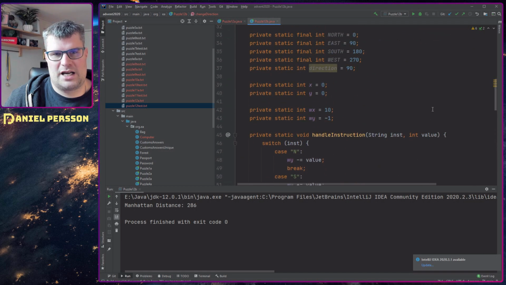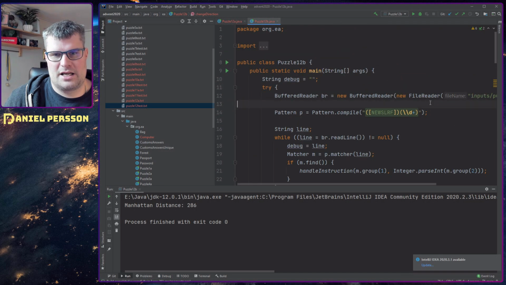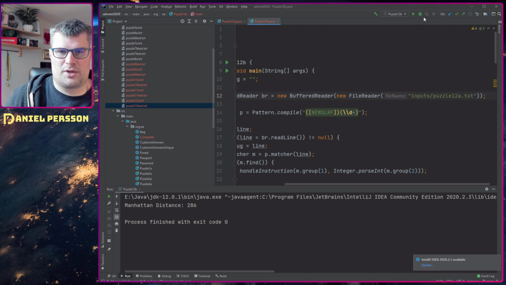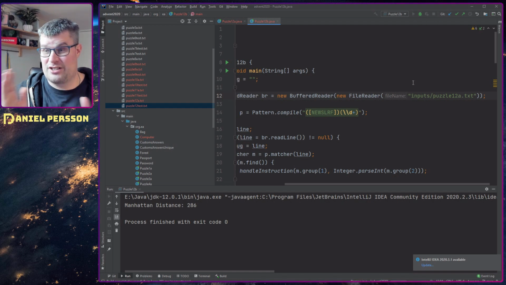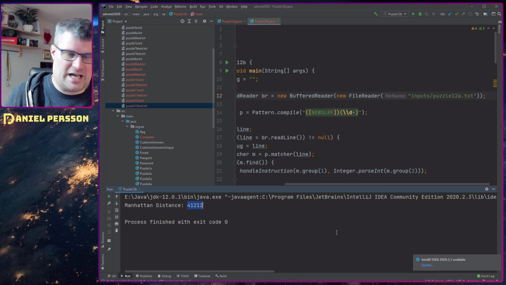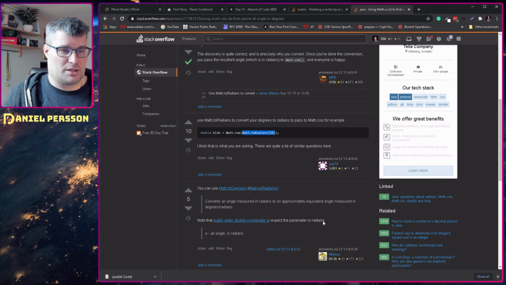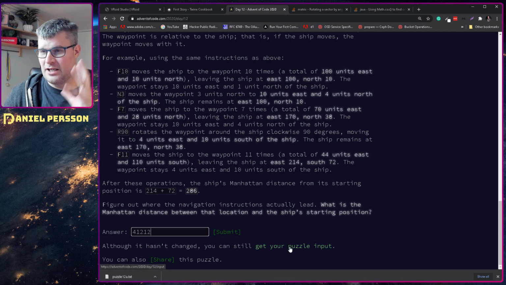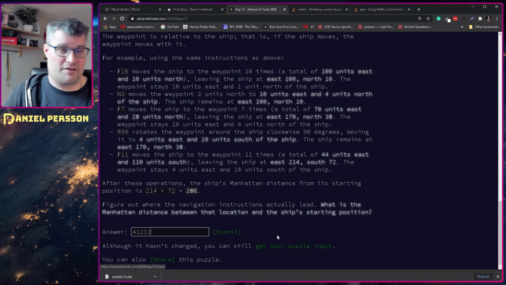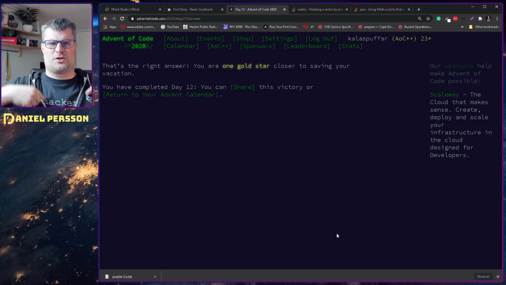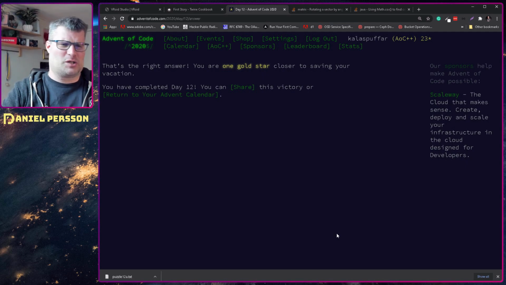We got the right value. Let's see if we can do the same with our real example here and if we get a different outcome. That's the important part here. We got a smaller value, which seems very reasonable because they said that our value was too high. So let's try the smaller value. So now I've used the power of Java and hopefully this will work. Yes! You get a gold star. I get a gold star. Everybody gets a gold star.